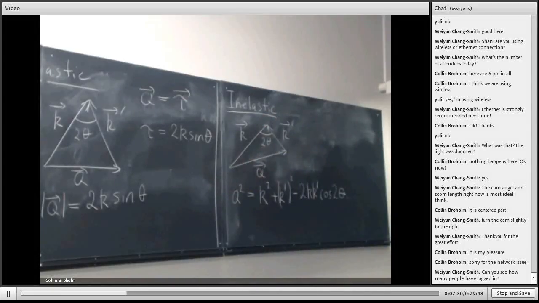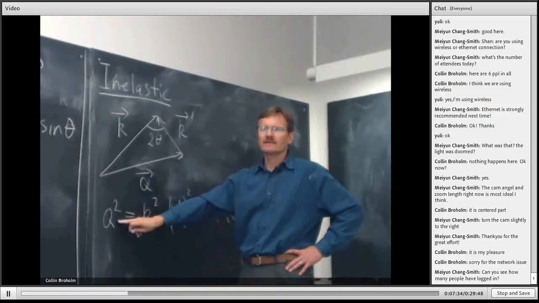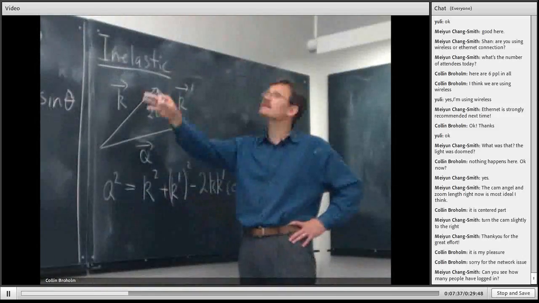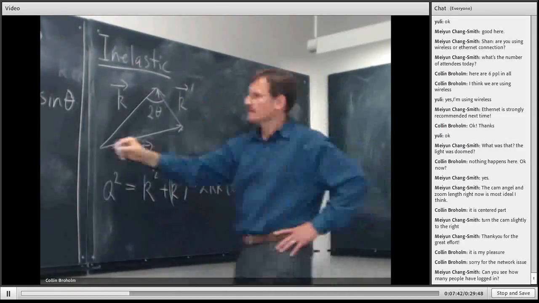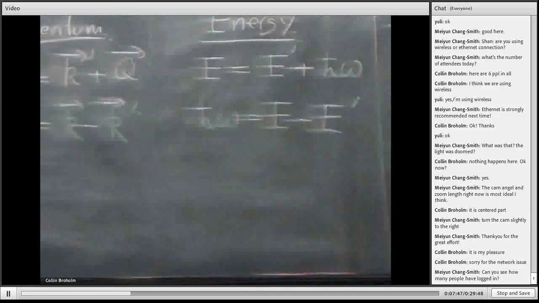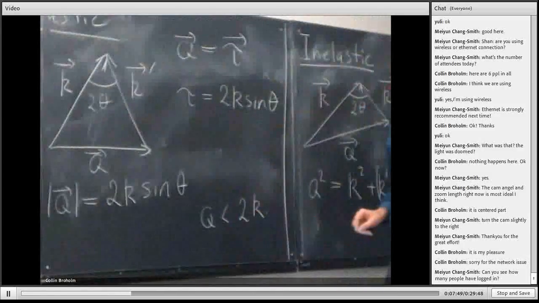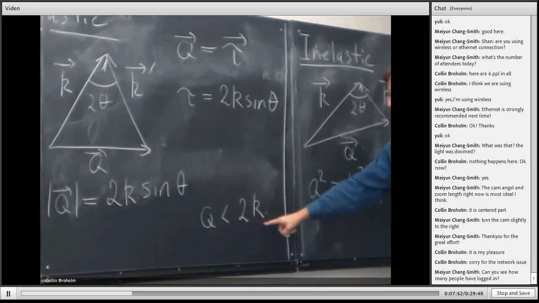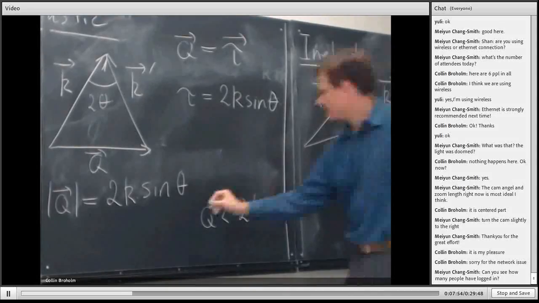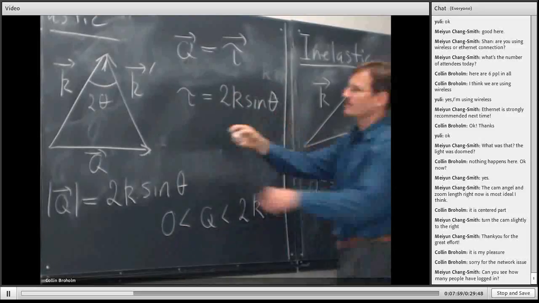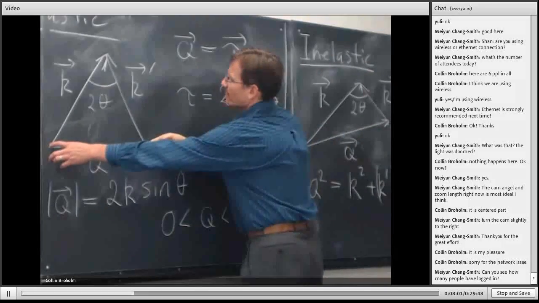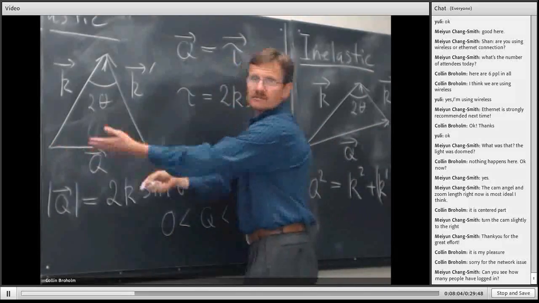And now there's an interesting observation that we can make regarding the range of wave vector transfer that can be accessed in an elastic as opposed to an inelastic scattering experiment. So first, in the case of elastic scattering, you can readily see from this expression that Q must always be less than twice the length of the incident neutron wave vector, and it has to also be greater than 0. It can get all the way down to 0. That occurs when the two legs of the equilateral scattering triangle join each other and wave vector transfer just vanishes.